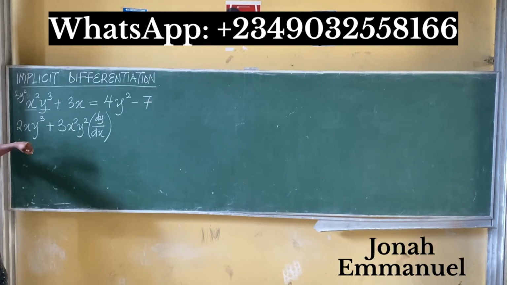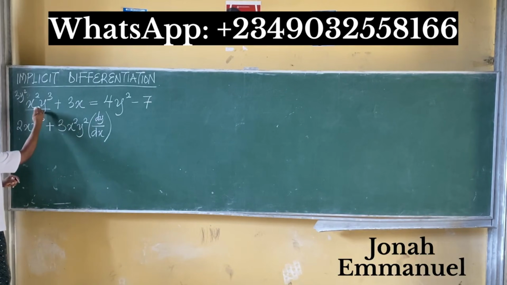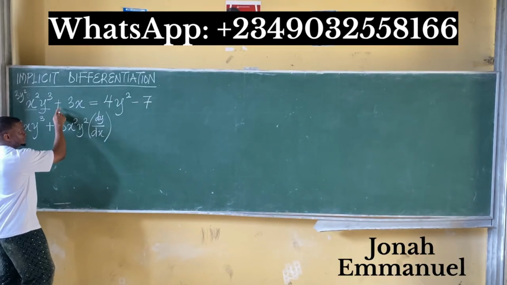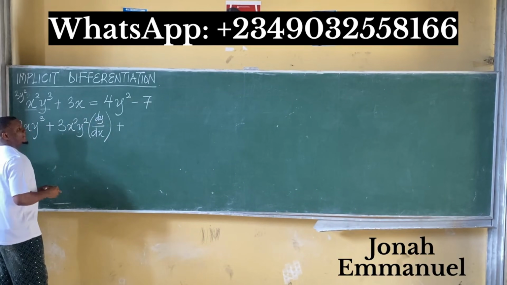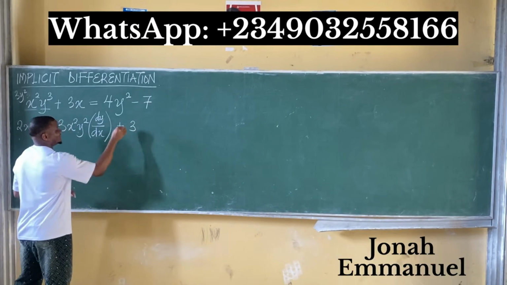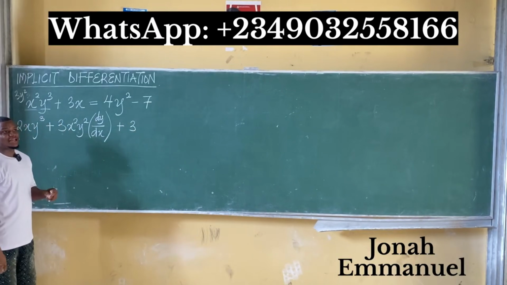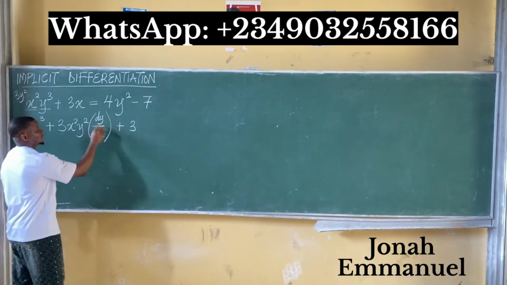Just hang on. Let's come to this one. So we are done with this term. We've done x and y. It's gone. What's the sign here? So I have plus here. I have what here? 3x. Please differentiate 3x. What's your value? It gives you 3. We said last week that if you differentiate the term that has a number, that term gives you that number. So if I differentiate 3x, it gives you what there?